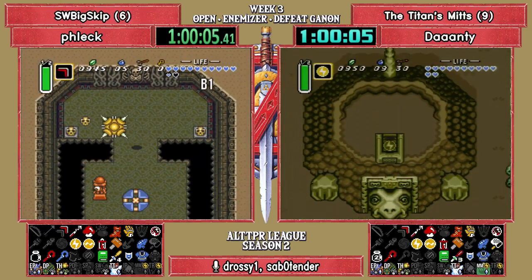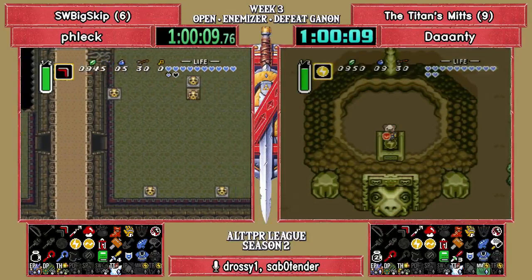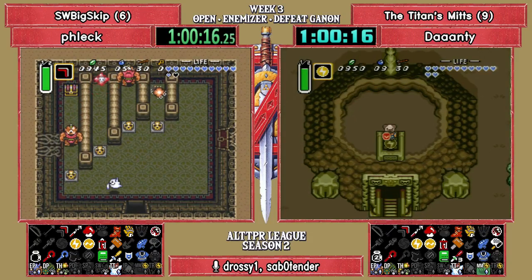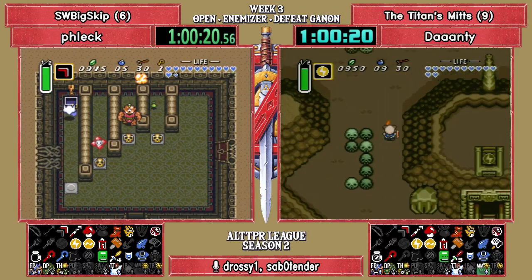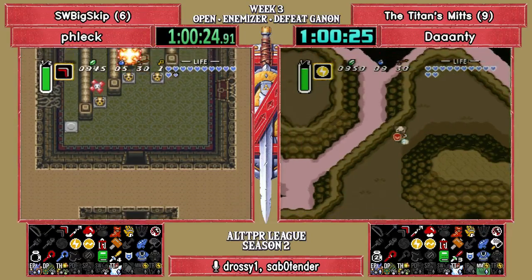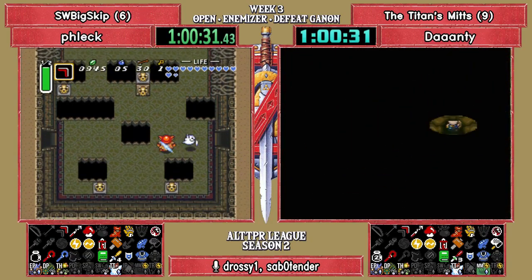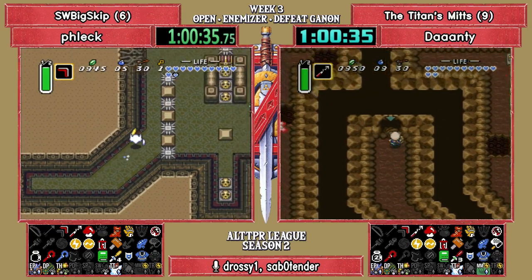Interesting that Phleck's doing all this, because with access to the back, I would think you'd want to just go to the back first. Yeah, you would think that might be the way to go. Now, the funny thing is, I was talking with Daaanty beforehand, and he said he was going to open every chest in Skullwoods, but here's Phleck opening every chest in Skullwoods.